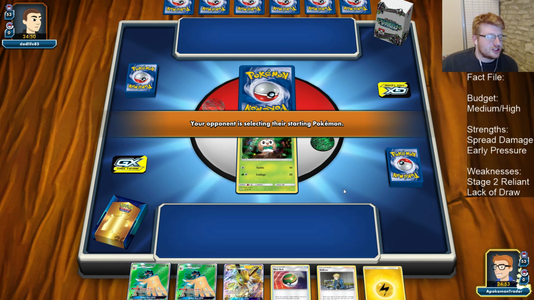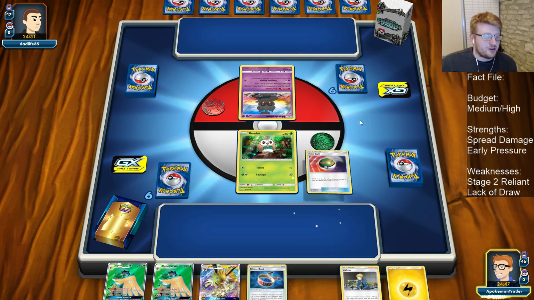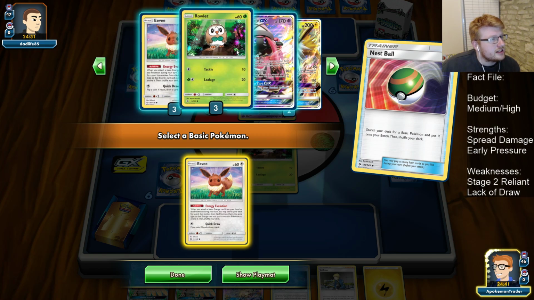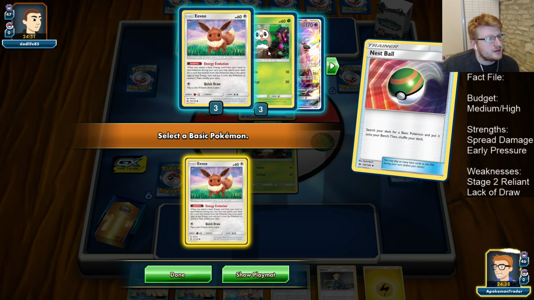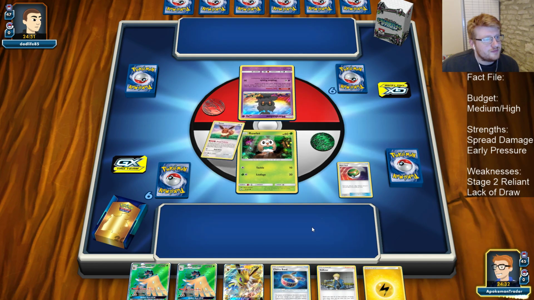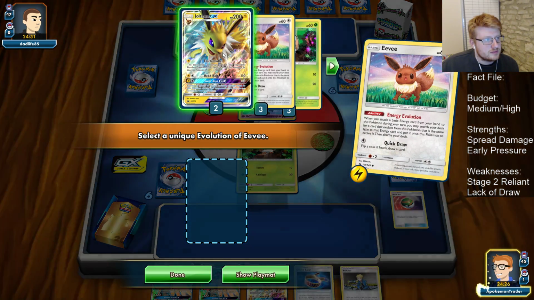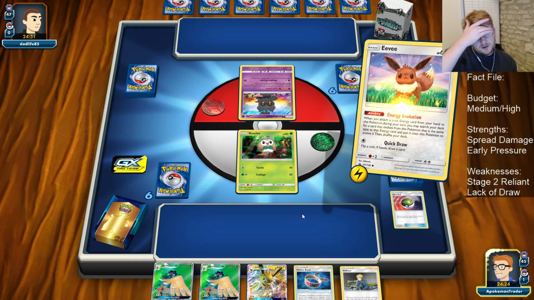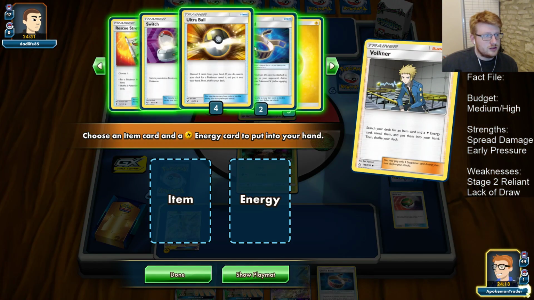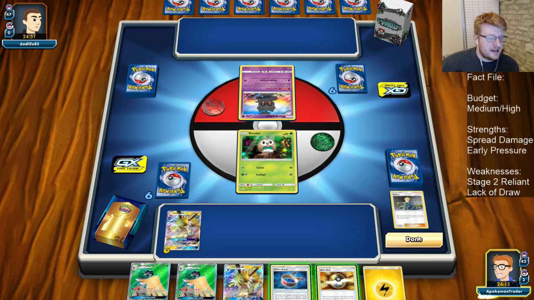Rowlet isn't Eevee, unfortunately. But we do have Nest Ball and Volkner. And we're going first, which is nice. We have our Lele in deck, so I'm probably just Volknering for Ultra Ball Lightning. Is our Switch in deck? Yes. But I'm probably just paying retreat next turn. Our Stretcher's in deck. Feels good. Okay. So we're just going to Volkner for Ultra Ball Lightning for next turn for a Lele play. And hold it all.